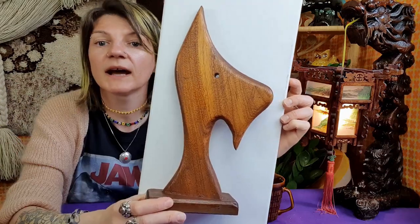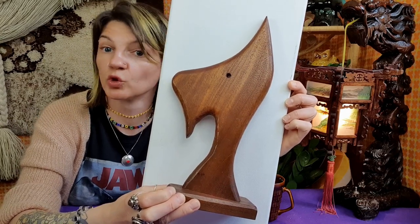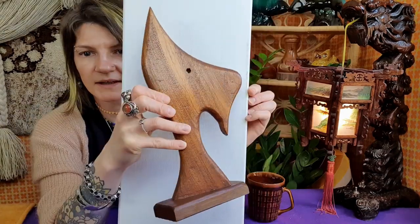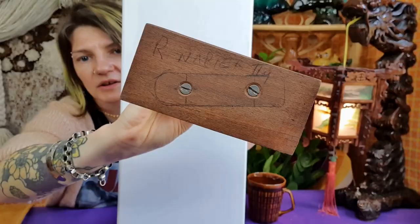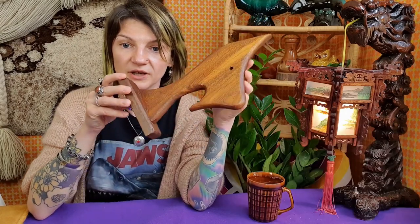A Scotty dog! This unique head of the Scotty dog will also be available in our shop soon. It is thick wood and a pretty unusual shape. On the bottom it is signed Napier. Napier is a university in Edinburgh, so maybe this is a student project, or maybe just a coincidence — and an amazing artist with golden hands was called Napier.